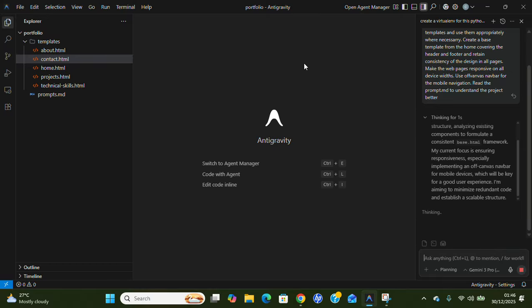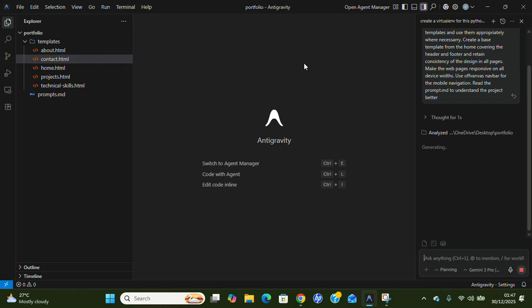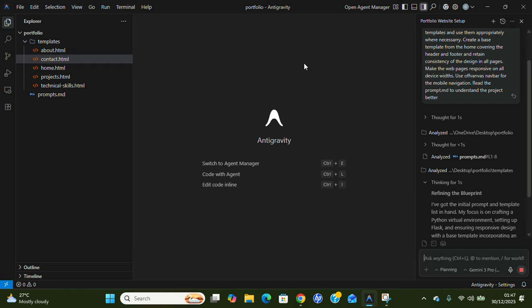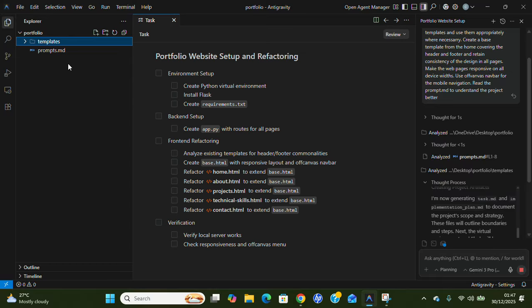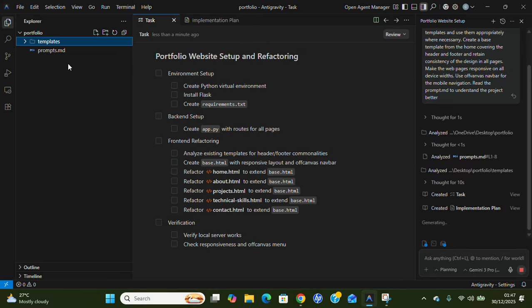It's going to give us the task process. So we're going to basically see every step that it is going to take to be able to give us exactly what we want. Okay, so right now it is studying everything. It is going to study the templates, it's going to study the prompt.md, and then it will understand our project and tell us what we need to see.